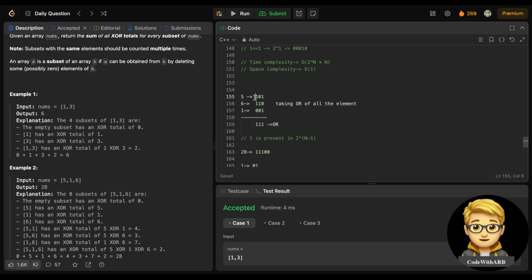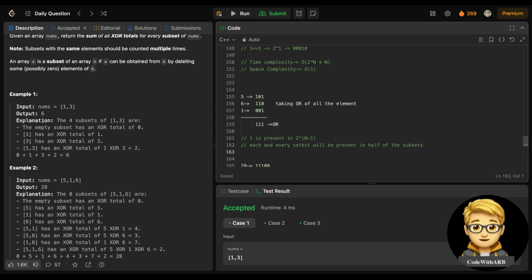So that's why I need to find all the bits which are set for a particular element at a specific position. So I am taking XOR to include all the bits which are set for each and every element. That's why I take the XOR of all the elements, to include all the set bits at specific positions. For each position, if this bit is set, it means it is present in half of the elements, so each and every set bit will be present in half of the subsets.